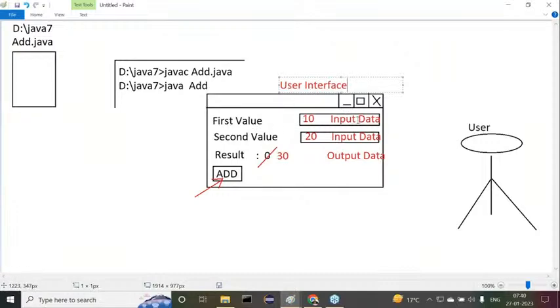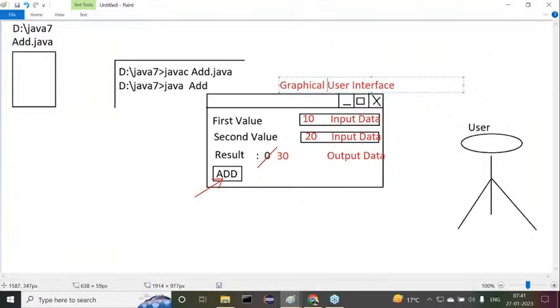This user interface is supporting which type of data? It is not supporting only character data. It is supporting the data through graphical components. In these examples, only text fields have been taken. If we go for a deeper example in a GUI, we are going to provide the data through list boxes, check boxes, radio buttons, different GUI components, where the data flows through graphical components. So this user interface is called a graphical user interface.